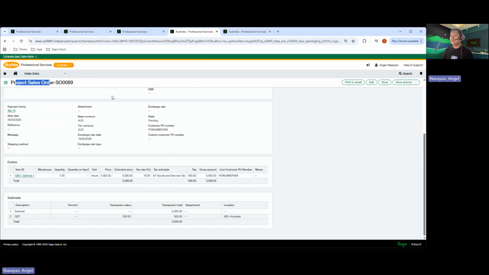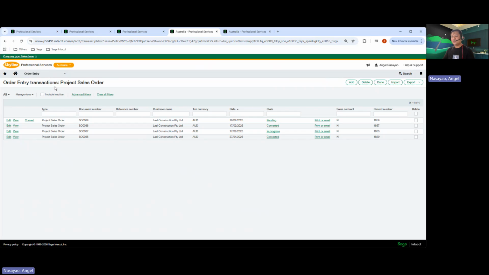Now, have a look at this one here. This is a project related billing, right? So we would like to make use of the generate invoice in order to generate the project sales invoice.